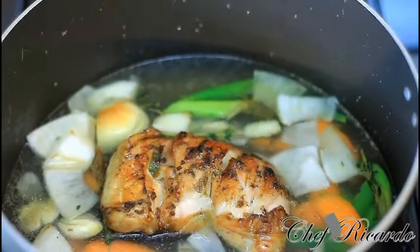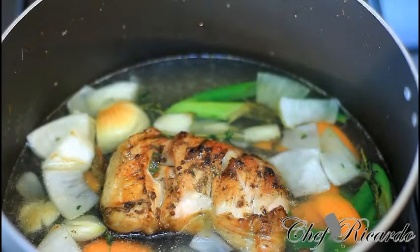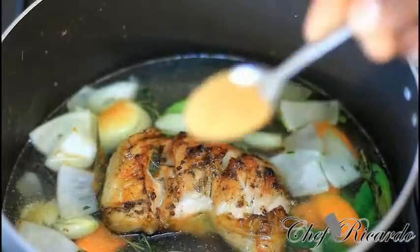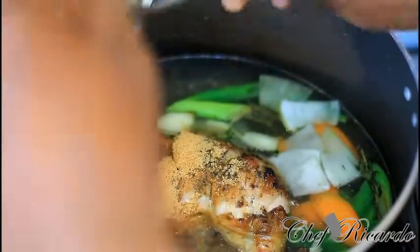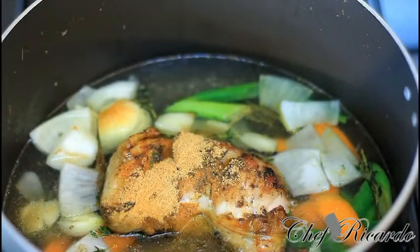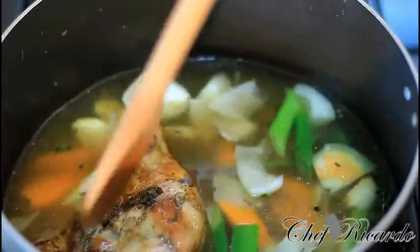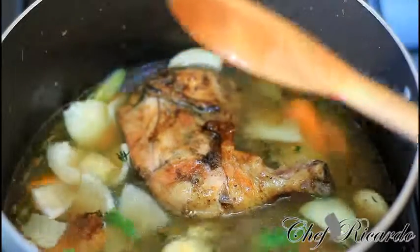Nice one. Then add a little bit of jerk seasoning. Teaspoon of all-purpose seasoning. Let's put everything inside of it. And chicken seasoning in the water. Nice one. So what you want to do now, you want to cook out the chicken straight inside of this water, so you're making a nice lovely stock.